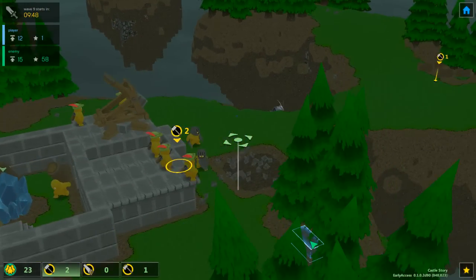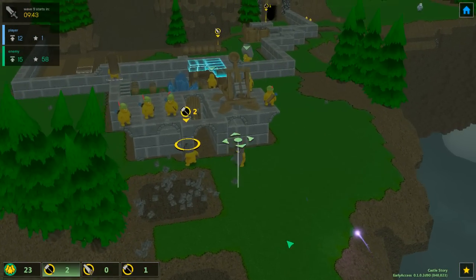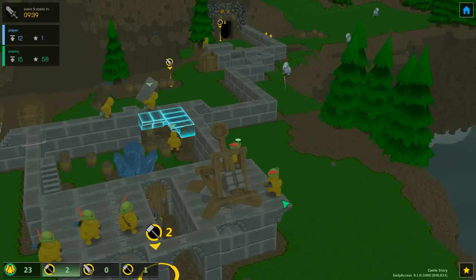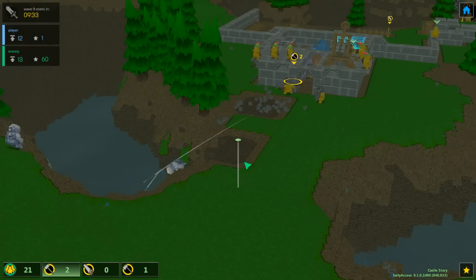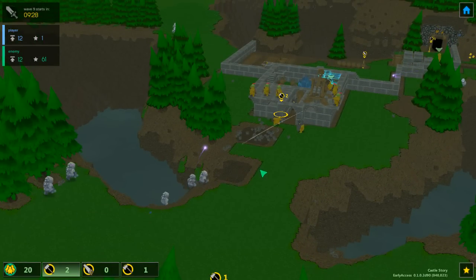Make a nice little shelf for them to chill out in. So now they have this direct approach they have to take, which puts them in perfect line for my archers. We'll see how many of these guys even make it. But we have a lot coming. We do have a lot coming. That's the one thing.